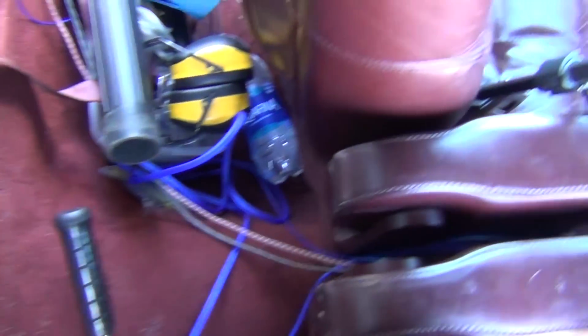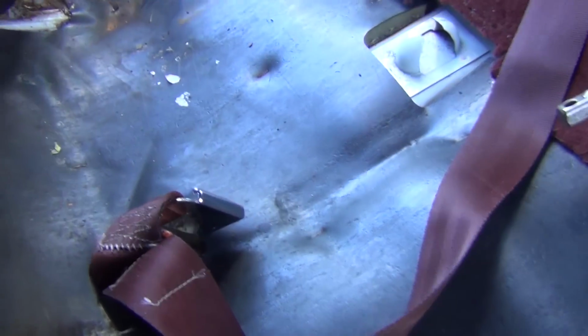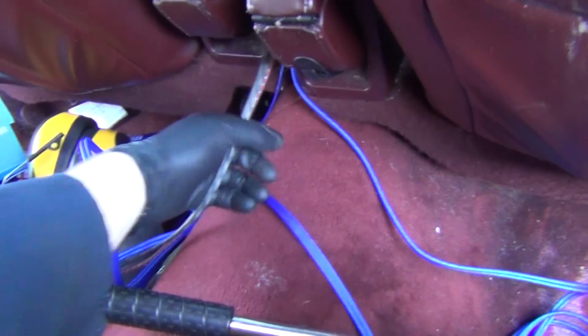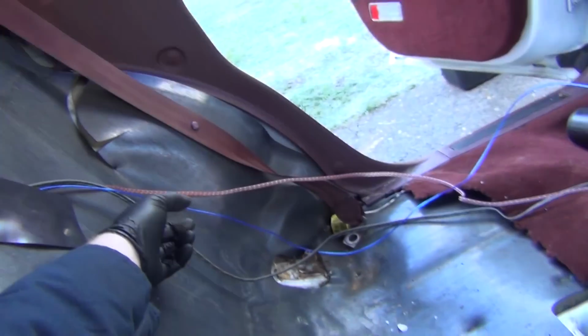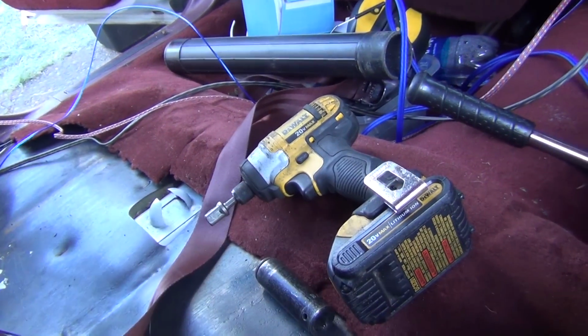So, my plan is to get these front seats out. I have to move them forward. Yeah, get these things out of here. And then route this stuff. I'm gonna tape a little bit of this up actually. Probably do that right now. Get this taped up. I'll pull all this back out. Get everything set up and I'm gonna tape it up. So it's one loom like that.